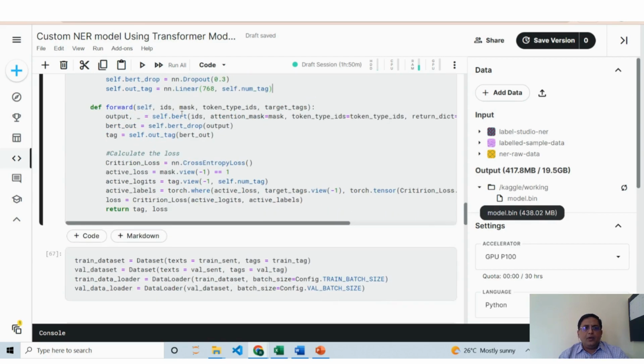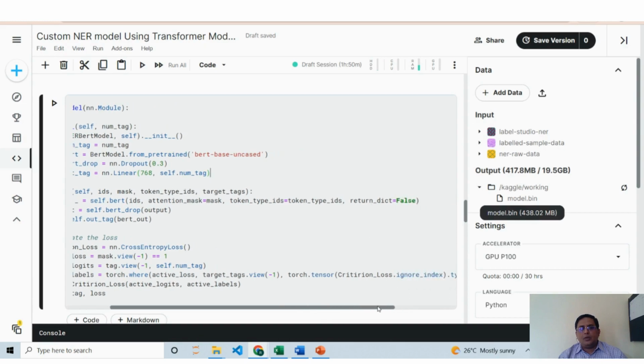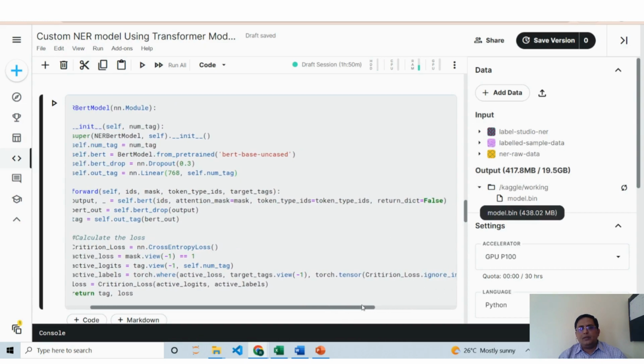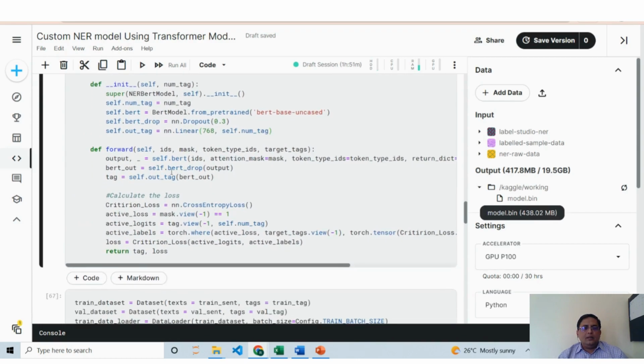Next, we'll have the forward propagation or the forward step here. Where we essentially take the model, self.bert, and then we pass the IDs, attention mask, token type IDs, and we want to set return_dict to be false. And then for each of the steps, we'll have the self.bert_drop, so essentially the dropouts.